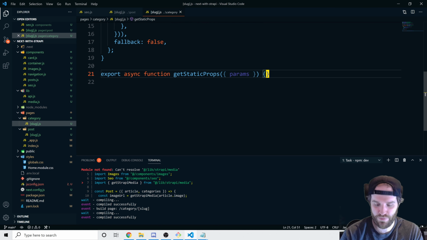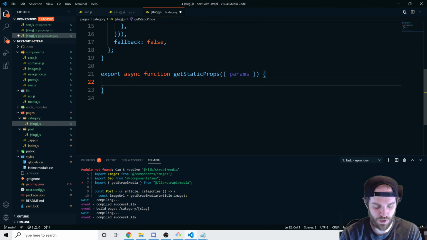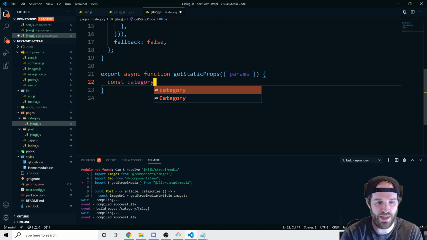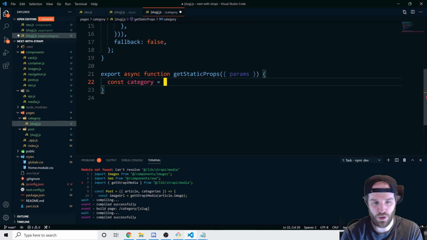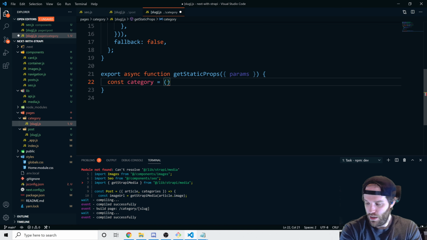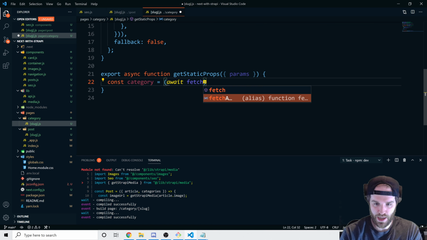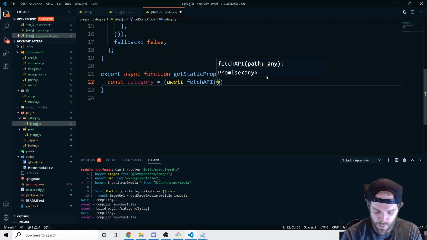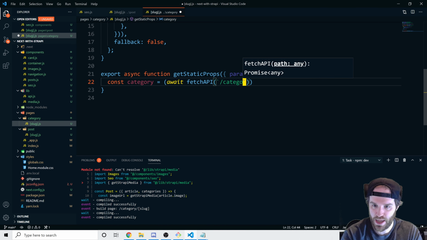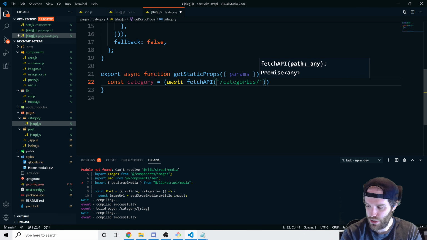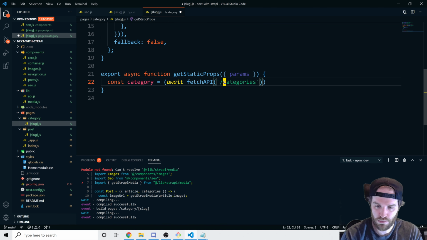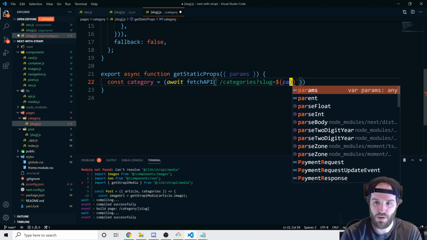And then inside of here, we can just use this parameter. So we can say category. So that will be a single category. We can say await fetch API. And then we're going to pass in backticks here and say categories / slug equals params.slug.